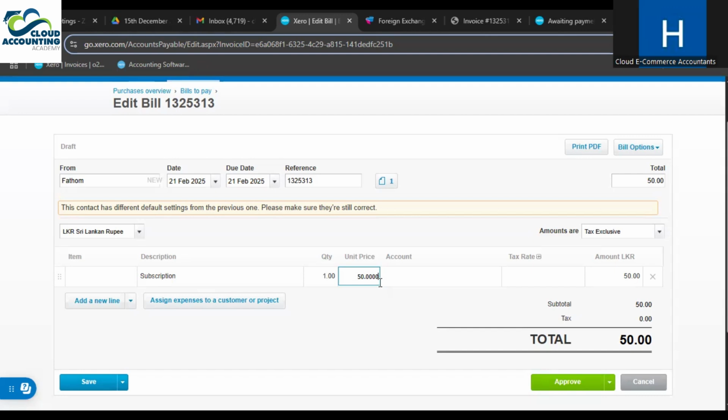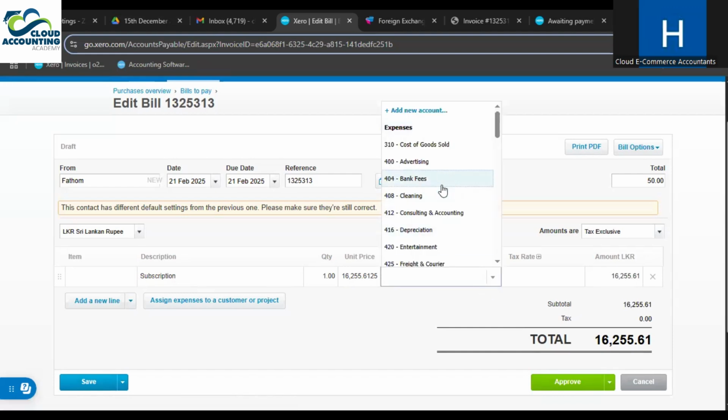So how we do it is, if you are going to convert the dollar value to rupees, you multiply it by the rate, then multiply it by the credit card surcharge. Credit card providers like Amex charge 7.5, especially with Nations Trust Bank. Others charge 3.5 to 4%. So when you add 7.5, it will come up to 16,255.